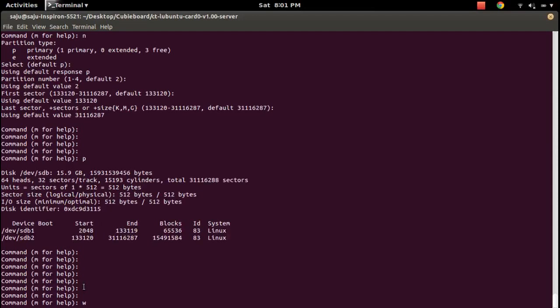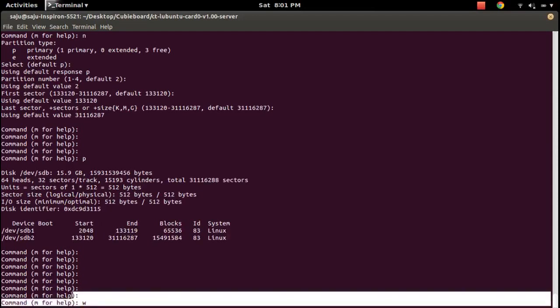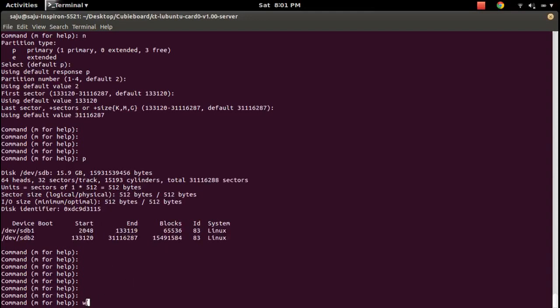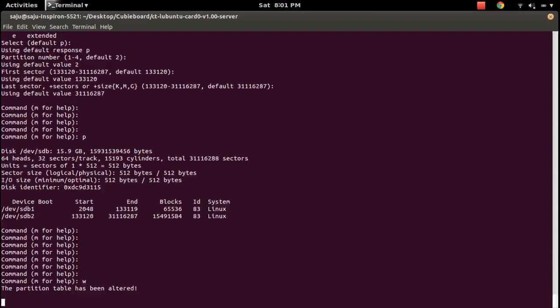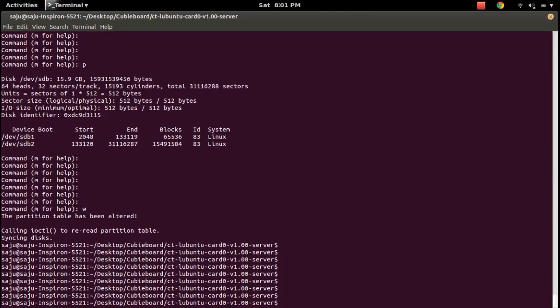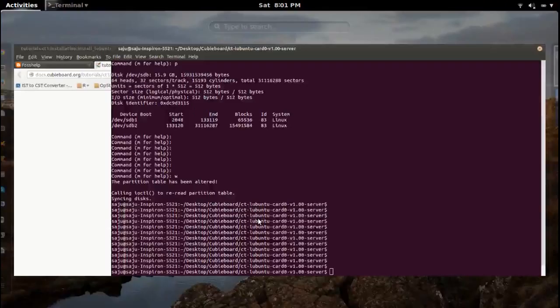After that we need to type W. This is for write these changes. You should do that. W, this is very important. Then press enter. So after that everything will get created on the SD card.